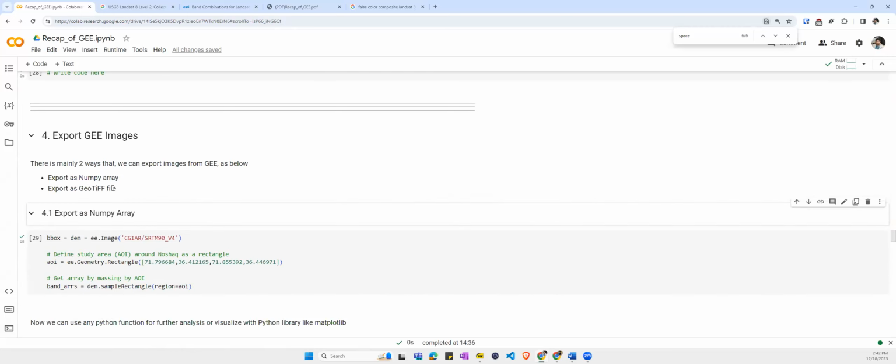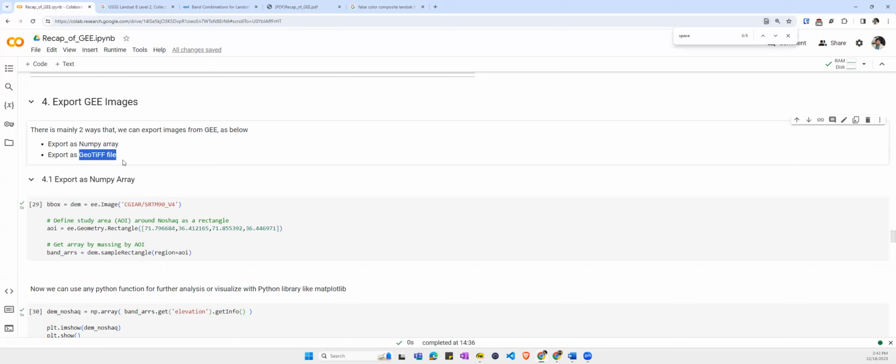Basically the image is a type of array, so it has X and Y columns. If you can get that image information as a NumPy array, you can do some additional processing over that data set. In this step, we'll see how we can convert it into a NumPy array and also how to save that into a GeoTIFF file. The advantage of saving it as GeoTIFF is that when you download it from the Google Drive, you can do some additional analysis in your desktop GIS software, or also create a map using this GeoTIFF file.